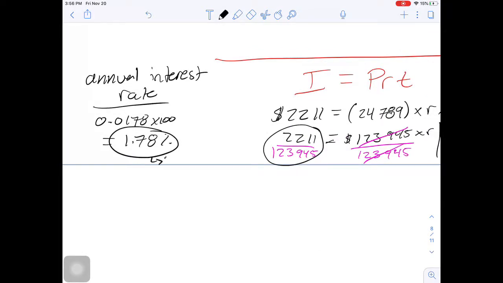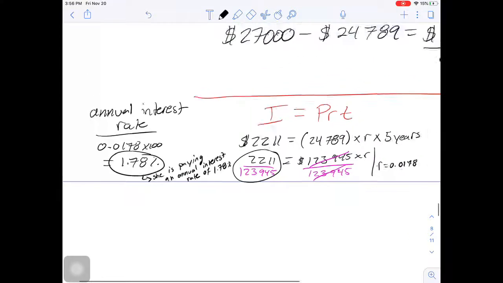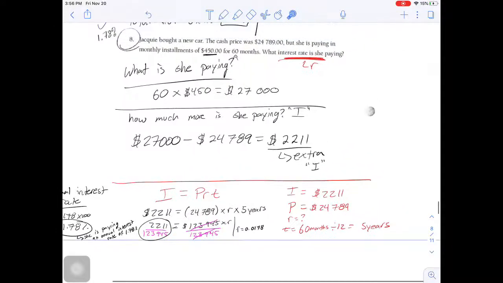She is paying an annual interest rate of 1.78%. So every year she's paying an extra 1.78% because she did this silly little deal. Okay. That being said, lots of us will finance a car in our lives, especially when we start off, because lots of people can't afford this. But this is why it's important to buy within your means.